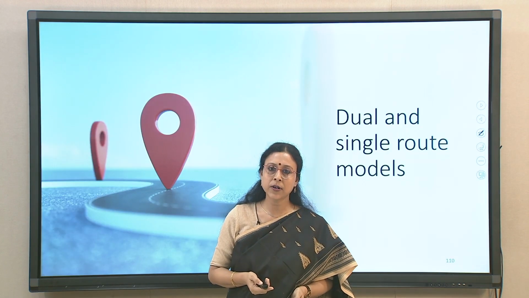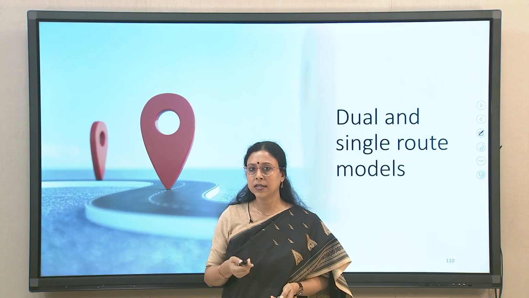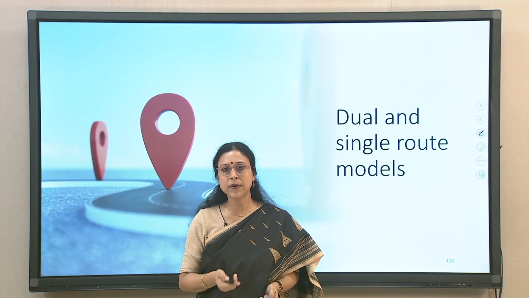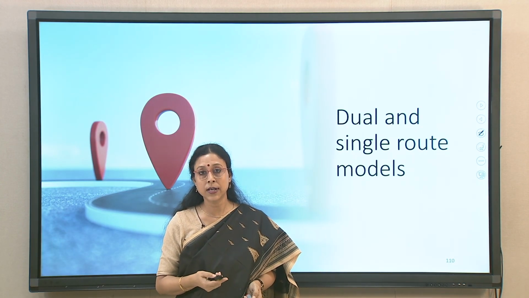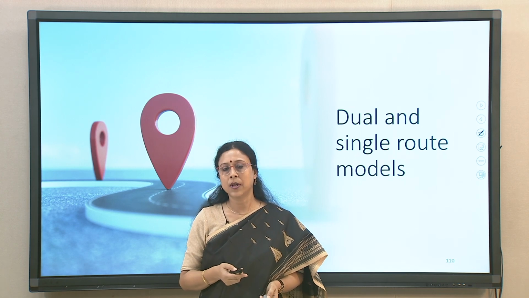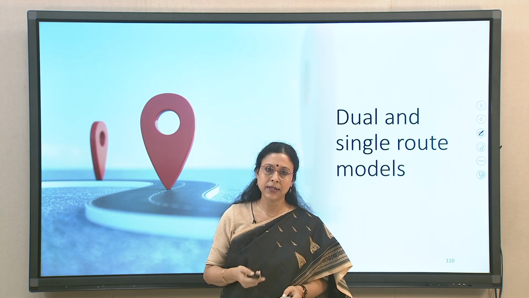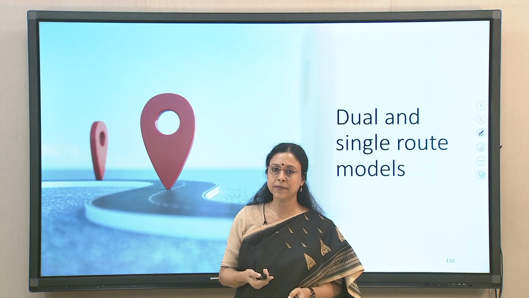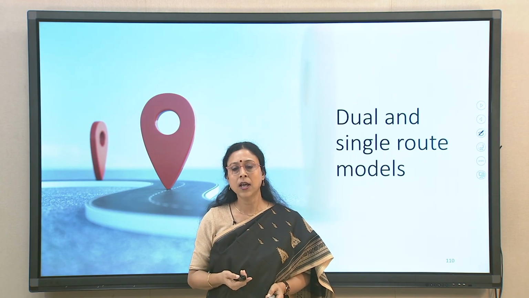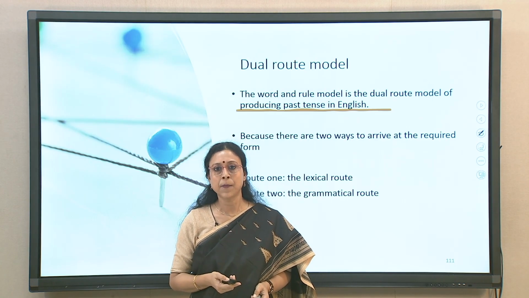Dual and single root model, we have discussed some part of it before when we discussed the word and rule model and compared it with the connectionist model. So, this is in the same line, but this is another way of looking at the same debate and the discussion, hence we are looking at it separately.